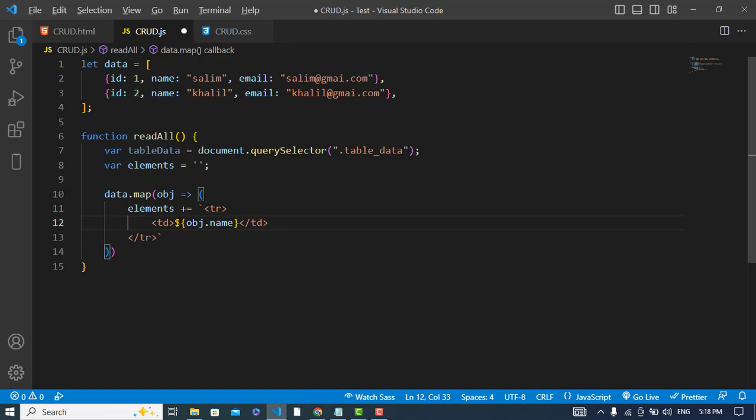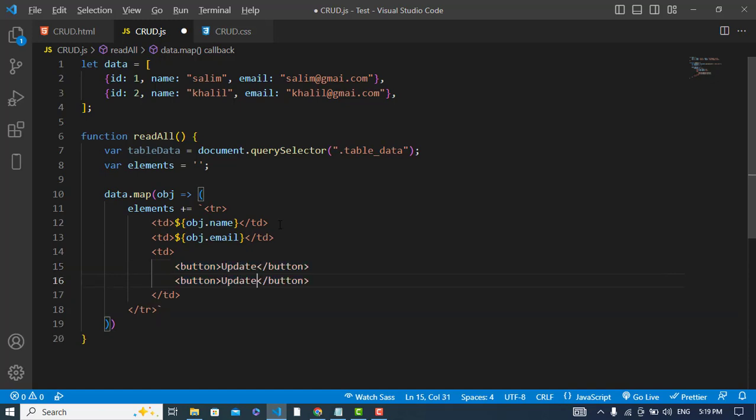And also we would like to display the email, and we will create two buttons for update and delete. This would be for update, and the second one would be delete.